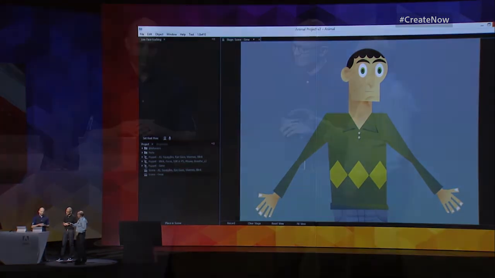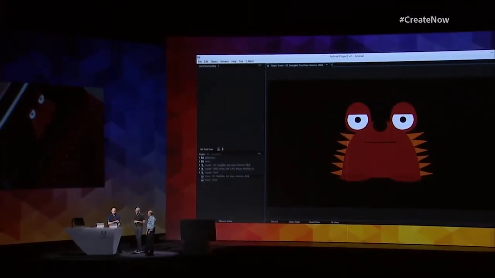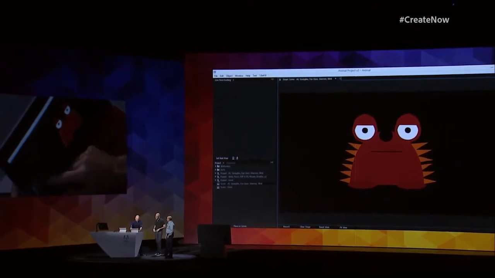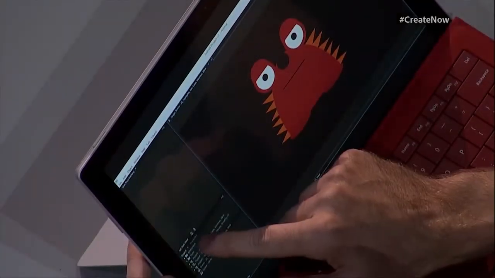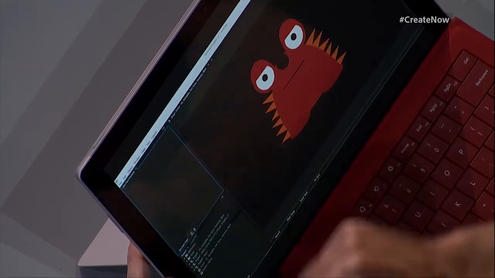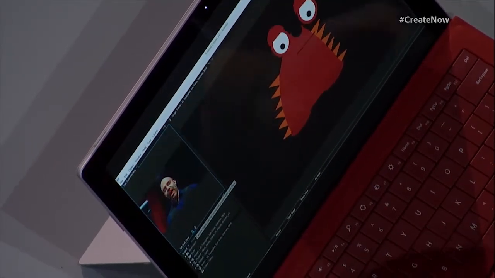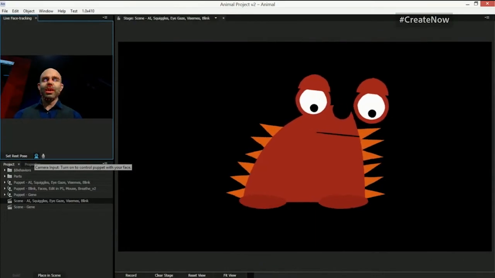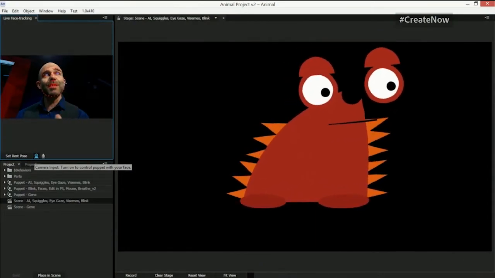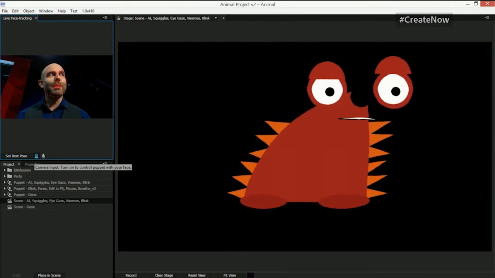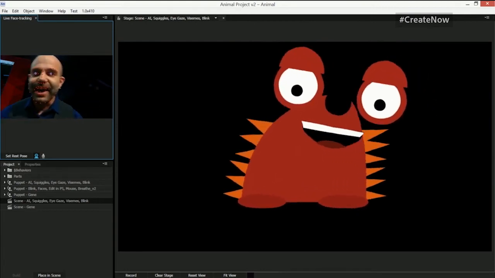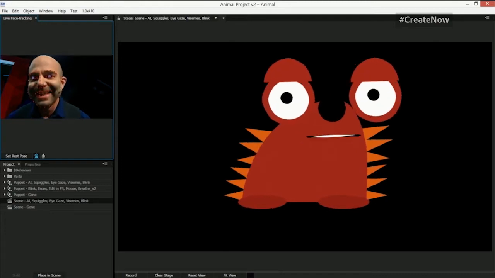What about audio and being able to capture gestures and things like that with the cameras on the screen? Right, you've asked me. Let me show you that one. I'm going to pull up another character. This guy's Mr. Squiggles, I guess. And for Mr. Squiggles here, I'm going to turn on my camera. One second to do that one. There it goes. Now, just by turning on the camera, Animal has recognized my face. I've done no setup. Animal just knows what a face looks like, and he's going to follow me around.